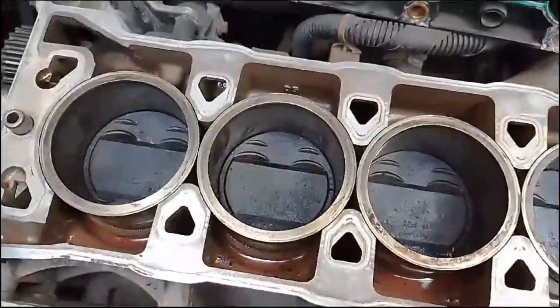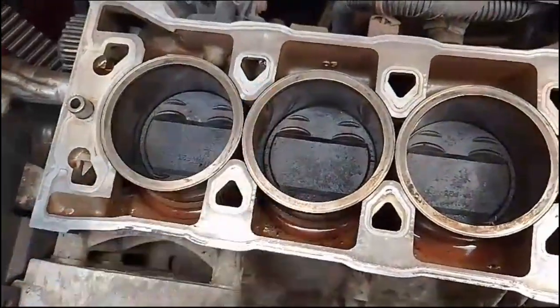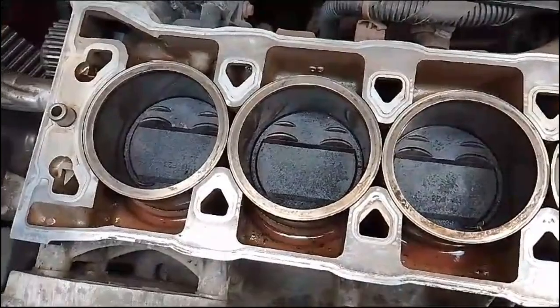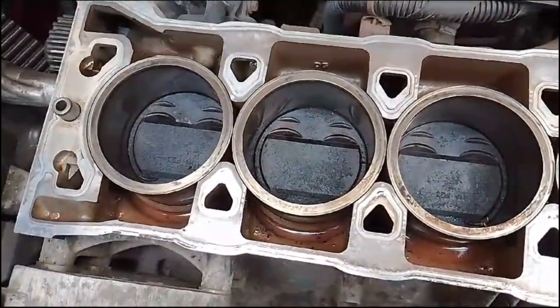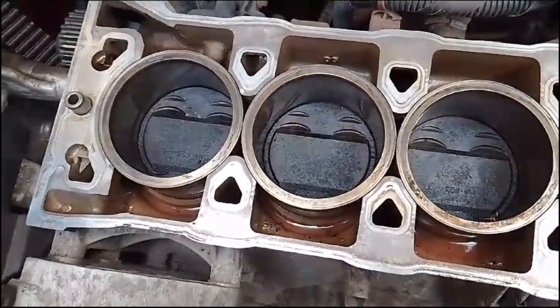My advice is not to use a metal scraper on it. If you gouge anything out, then that could be a potential head gasket problem further down the line. So yeah, the strong advice is to make sure that you take your time, clean everything up where best possible.